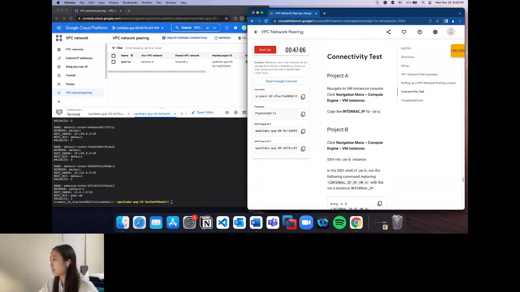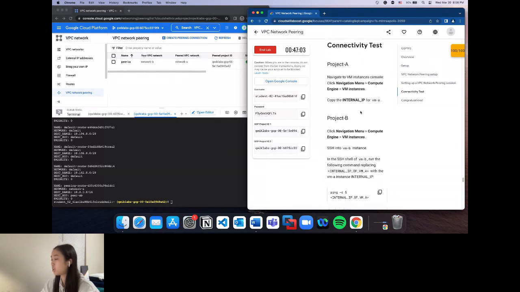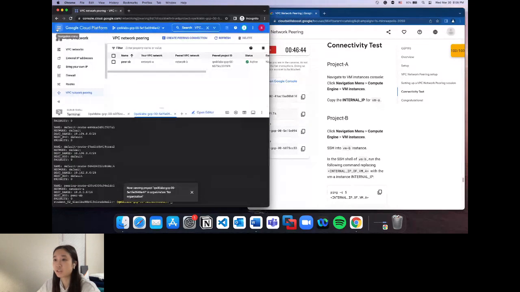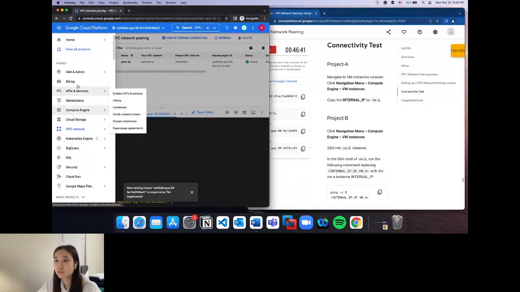We're just gonna go ahead and try to ping each other's VM instances from the other project. So let's go ahead and go back into project A. Oops. Click on this. Okay, and in project A, we're just gonna go ahead and navigate into the VM instance.